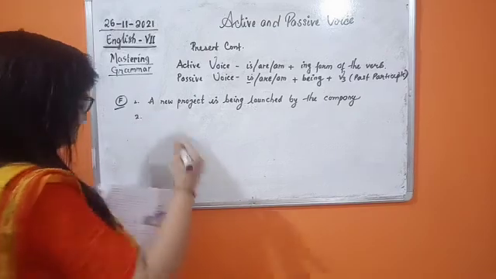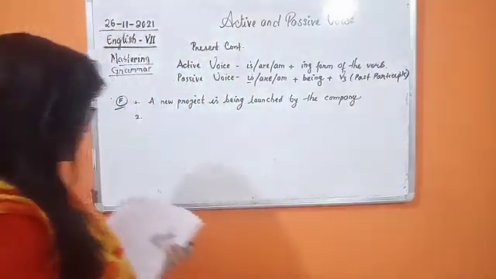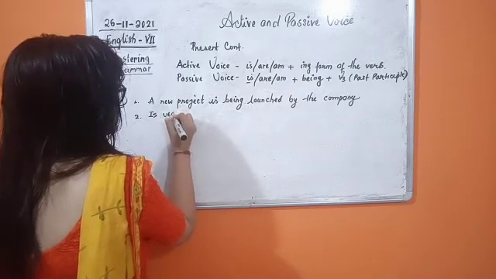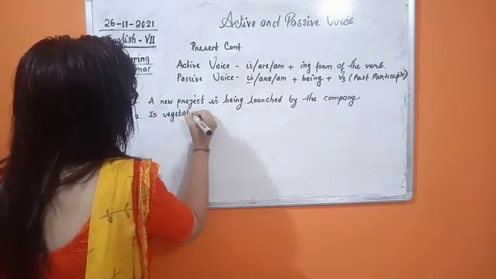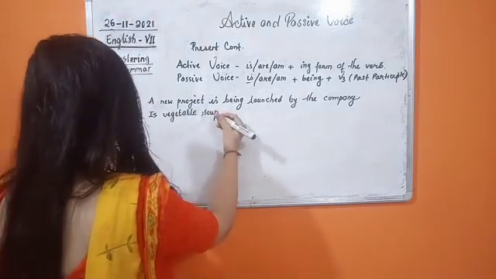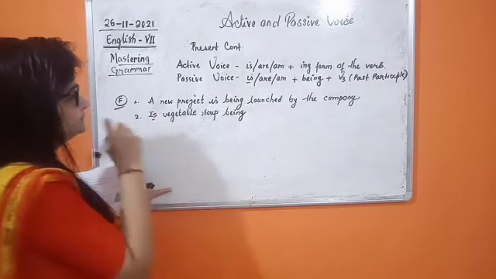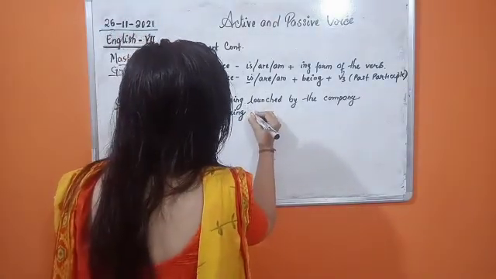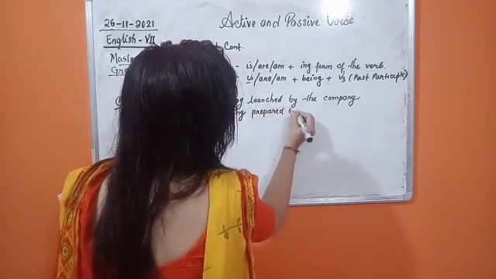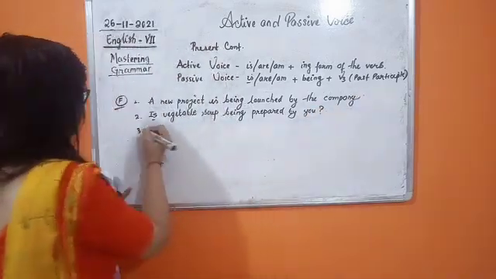Now number 2. Are you preparing vegetable soup for dinner? Okay. So it has to remain in question, and we will use is because our object is singular. Vegetable soup is singular. So is vegetable soup being, and in question we use the auxiliary verb first. See here. Is vegetable soup being prepared by you? And then question mark.